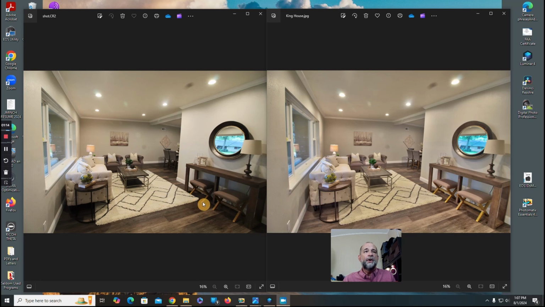I want you to notice in this exposure that the areas around the dinette is very dark. There's darkness underneath this table. There's darkness at this edge of the couch. And in itself, this would be probably an all right image for the real estate agent. But because you used the exposure bracketing, you can end up with quite a better image that we see here on the right hand side.